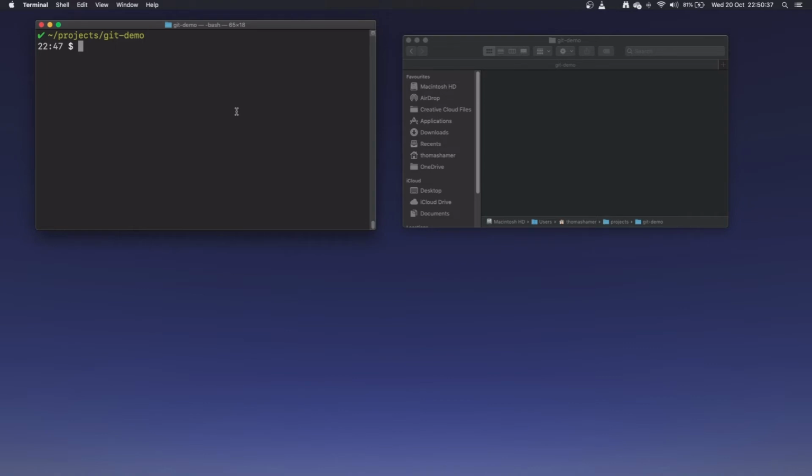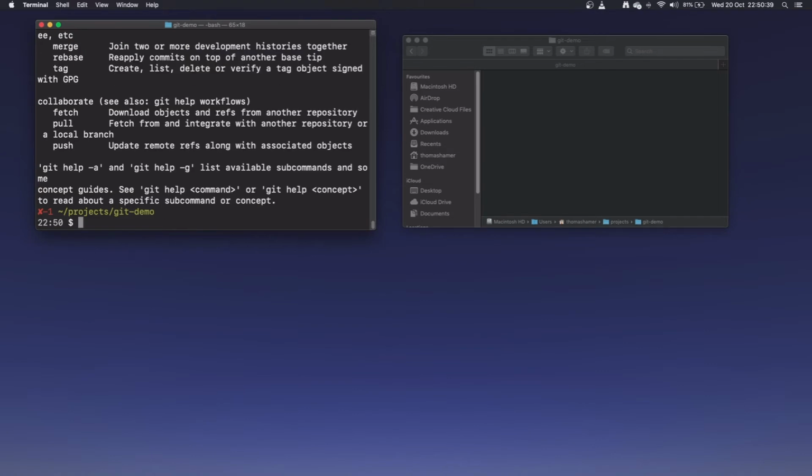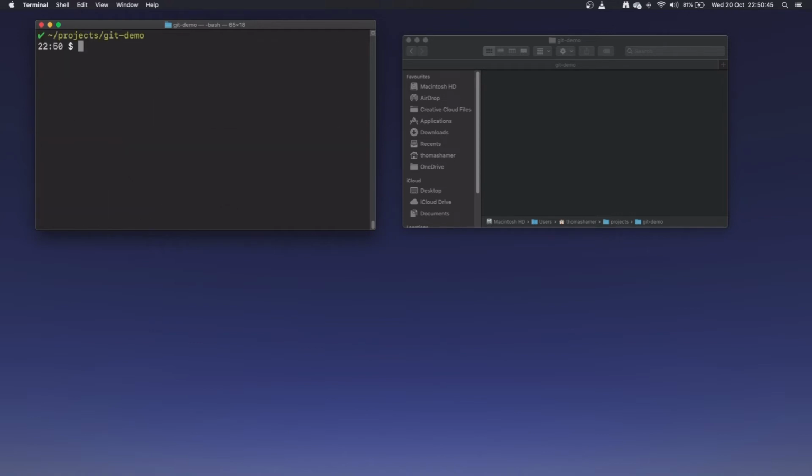So what we've got is Git is installed on my machine. I can see that there. If I type Git, it gives me some kind of output. I'll just clear that. And you can install that with Brew as well. So what I'm going to do in this empty folder on the right hand side, you can see this folder is totally empty. So what I'll do here is I'm going to do a git init, which is going to create me a repository. And you can see immediately we get this .git folder.